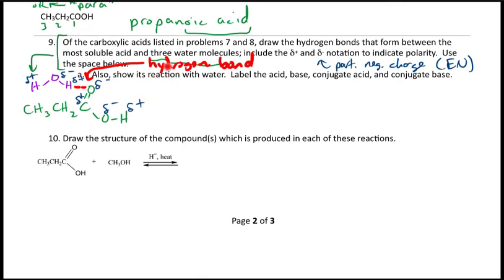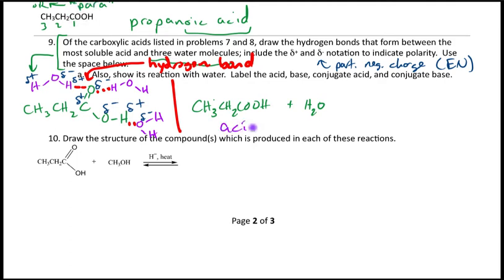Okay. Now, the problem wants me to draw 3 water molecules. Let me just do that. I turned this one around a little bit because the delta negative is going to interact with that delta positive there. And then here's the same thing, delta positive on hydrogen, delta negative on the oxygen. And then moving on to the second question here, we want to take the same acid, and here I am going to just condense it, react it with water. We can call that hydrolysis reaction. Remember, this is an acid-base reaction, so this is our acid, water's our base. Propanoic acid is not one of our strong acids, therefore it is a weak acid, so we're going to use our double-headed arrow, and we have the proton transferring in this manner.